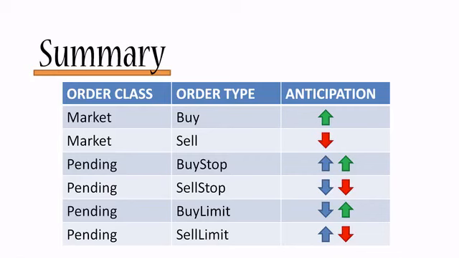So we want to check this condition that the market will cross some sort of resistance line, and if that happens, then only we want our buy stop order to become a buy order. Sell stop, similar, we expect the market to go down and then keep going down. Buy limit, we expect the market to go down first a little bit and then go up. And sell limit, we expect the market to go up and then go down. So that's the summary for order types.